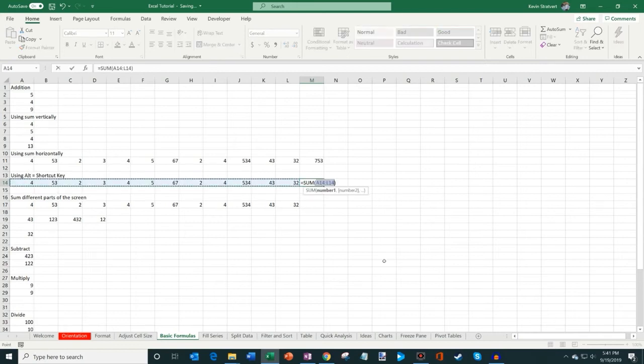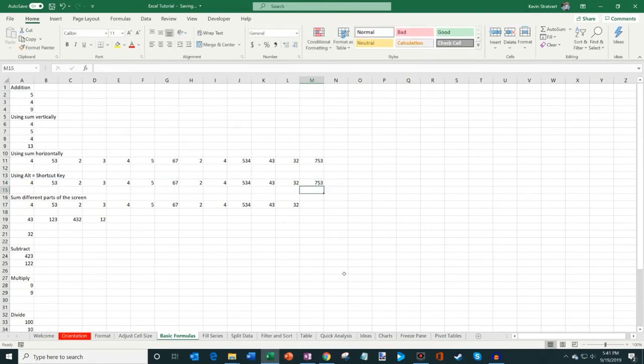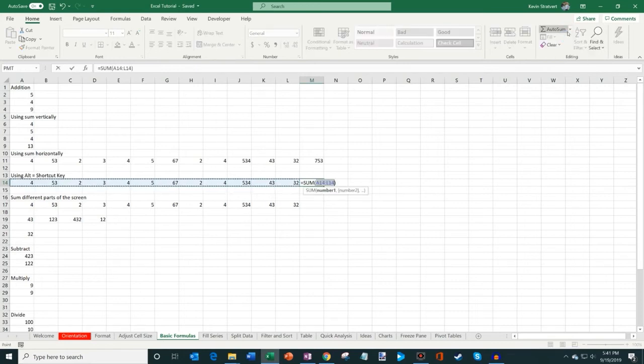So I'm going to press Alt and equals, and you'll notice that it automatically sums up all those values, and I could hit enter. If you're not big into learning formulas or remembering formulas, what you can also do is up here in the right hand corner, there's something called auto sum. So if I click on that, I could simply click on sum, or I could go through and do average.